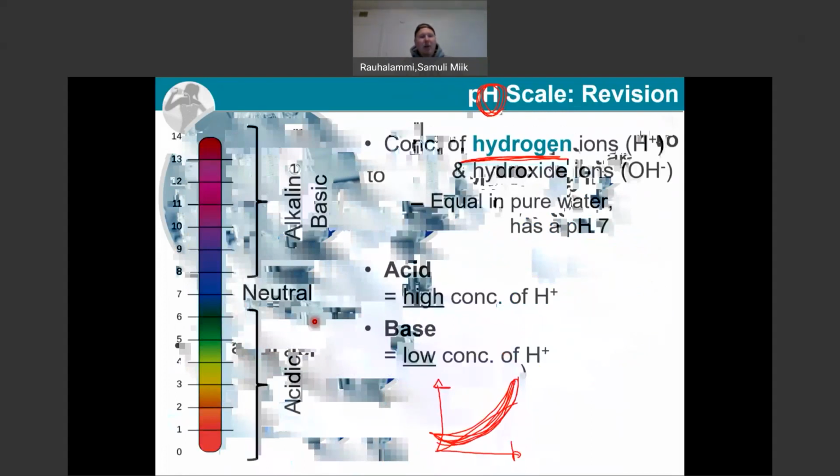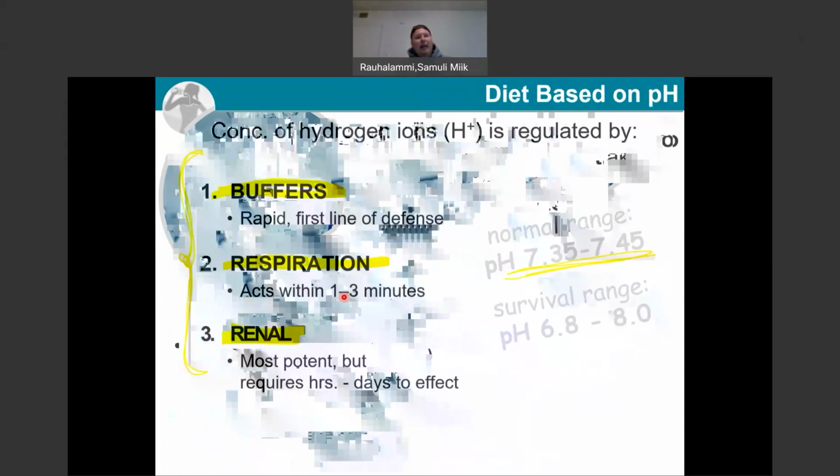Kind of one final point that I got some questions from students in the class was that, well, how about when some people eat food things that are either acidic or alkaline, drink alkaline water? Are you able to change your body pH significantly through this? Well, even though there might be slight short-term effects, especially in the case of high-intensity athletes, remember we had these three mechanisms to keep your body pH within this narrow range. Your diet will not change this. These mechanisms will bring your body pH where it needs to be.